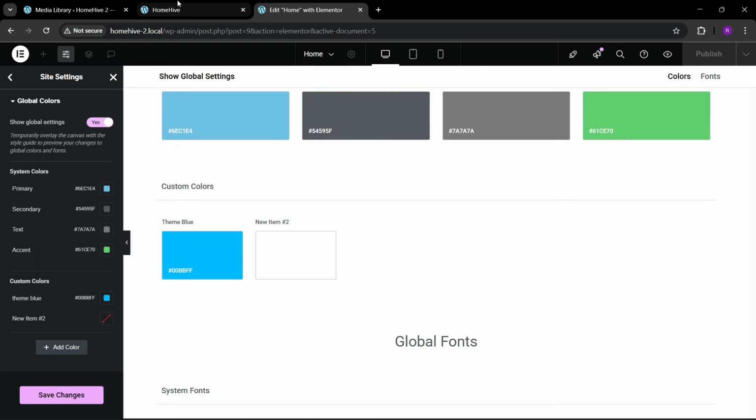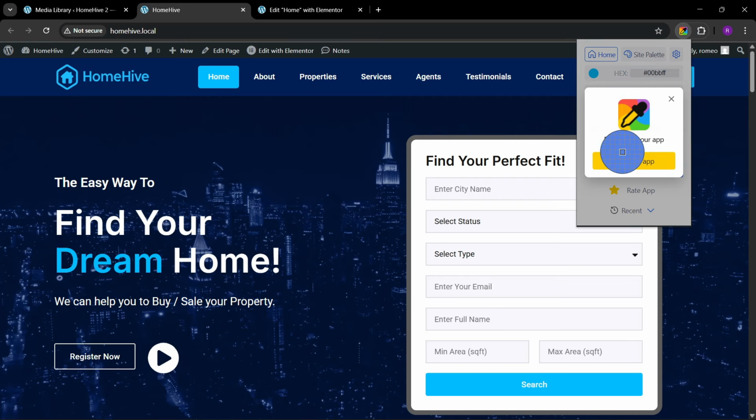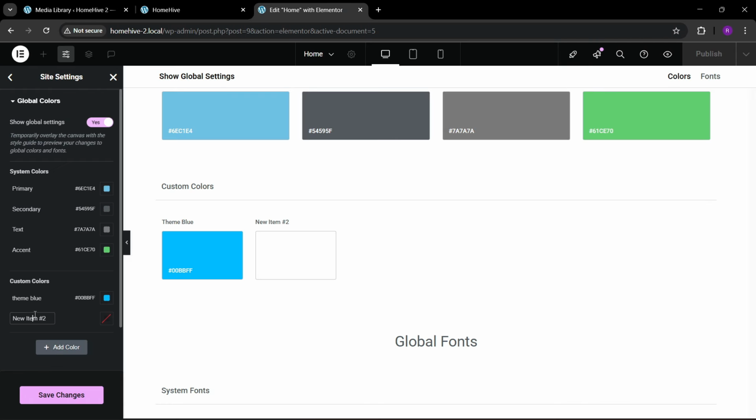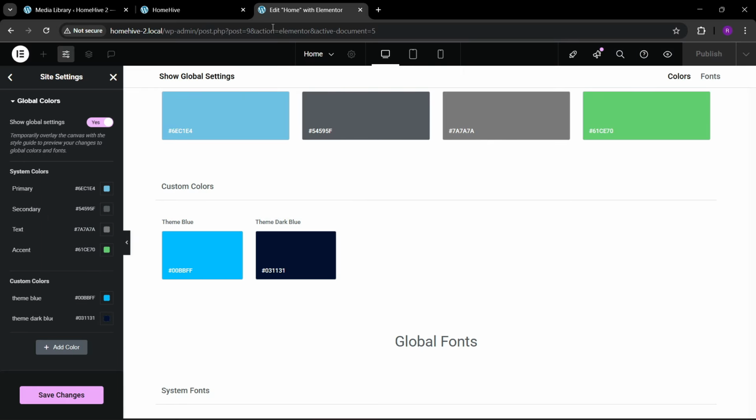Then we can have this dark blue. For this dark blue color, we're going to copy this, and name it theme dark blue like this.